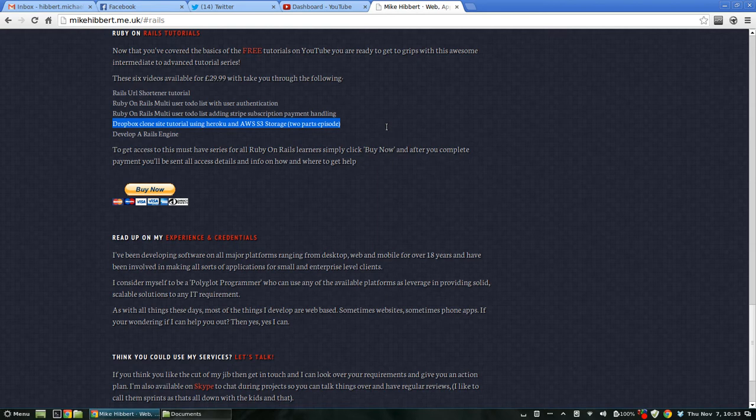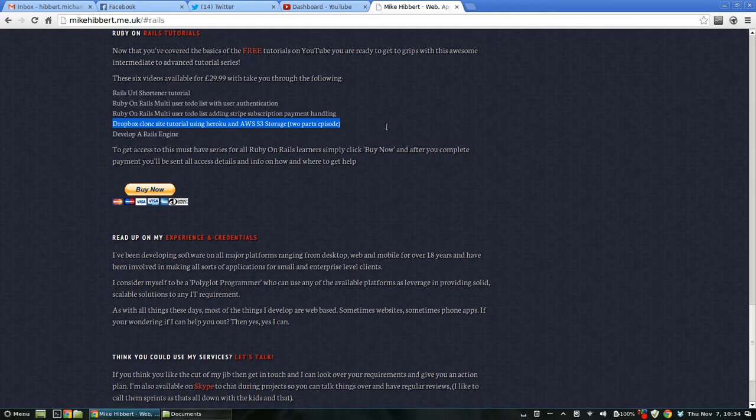Now that hooks up with a deployment tutorial on how to deploy Rails onto Heroku, and also how to use Rails to manage the storing of files onto Amazon Web Services S3 storage. So it gets you from how do you manage their files to how do you keep them in the cloud on S3 as well.